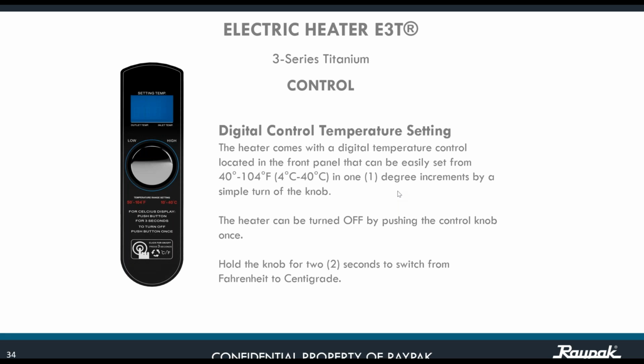If there is anybody in this class attending from Canada or from Latin America, Celsius is the preferred unit for temperature. So you can do that, and vice versa. You can go back to Fahrenheit by doing exactly the same procedure.